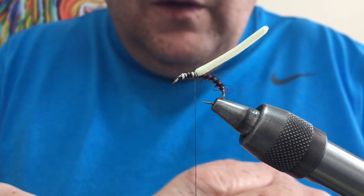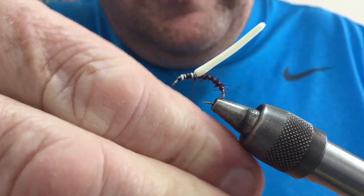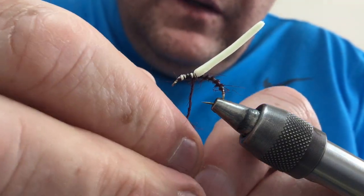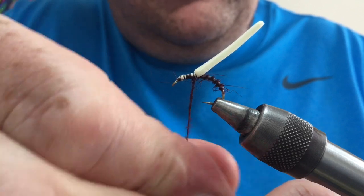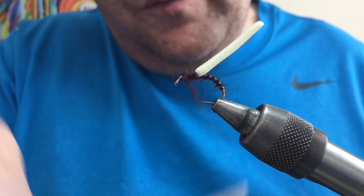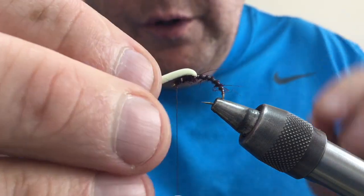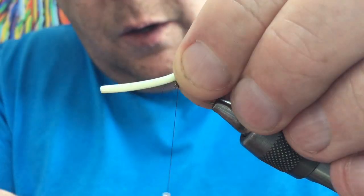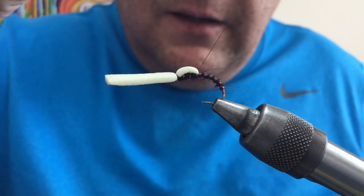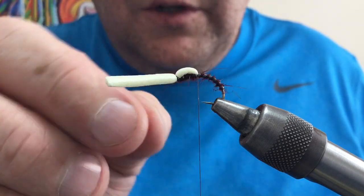Obviously if you want a higher floating fly you would use more foam. A wee bit of foam, then a wee bit of seal fur to cover up the foam at the front — nice and thin, stretch it out. You don't want heavy dubbing in here; all you're going to do is tidy that wee area up by covering up that foam using your thread and seal fur. Take that to the eye. Now bring your foam forward, get a wee slight stretch for the first layer, pinch and loop that down — not too tight, you don't want to cut the thread. A few wraps to hold, then just take your thread behind. That's why you colour match it — so the thread matches the seal fur and you don't see it.